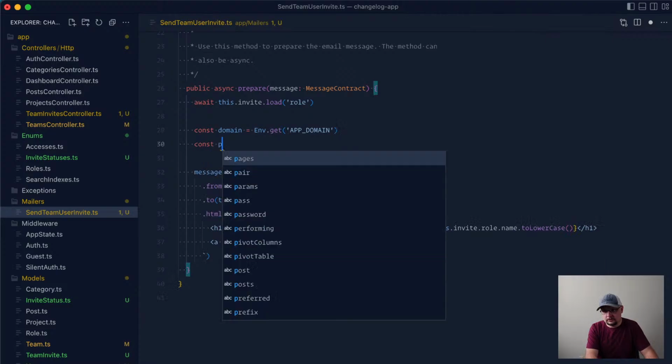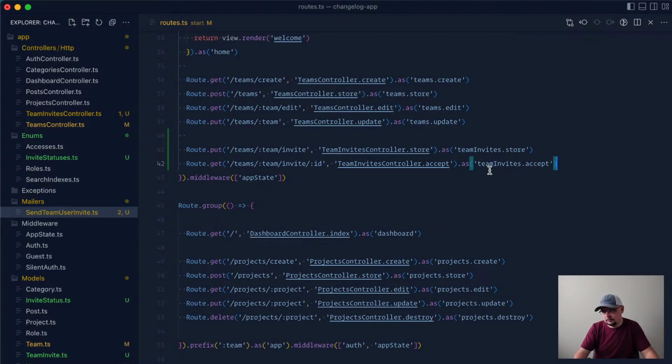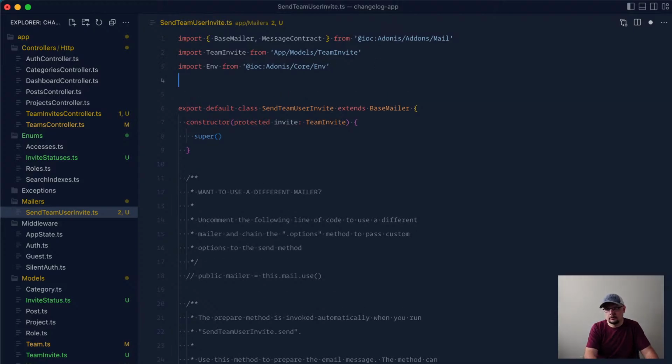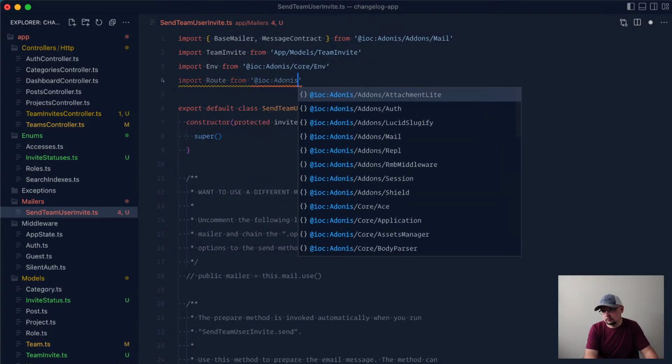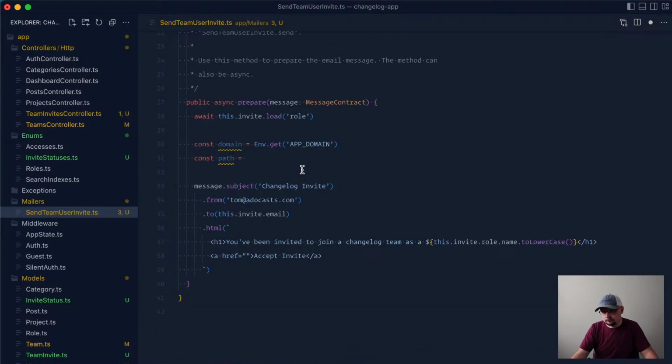And then what we want is the path, and that's what we set up here as our teaminvites.accept path. That's going to be a signed URL, so we also want to import route within here as well.